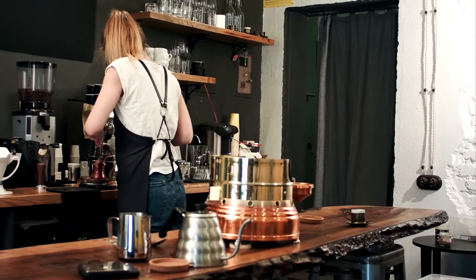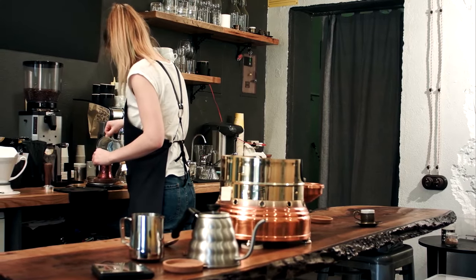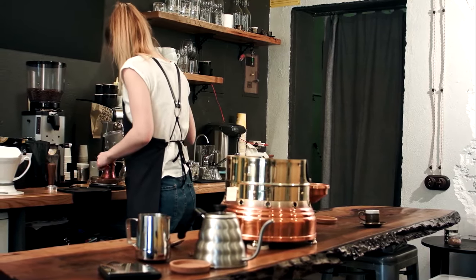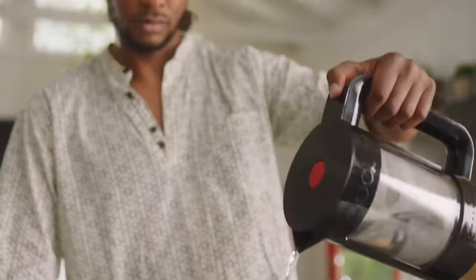If you're a barista or true coffee lover, you're well aware that the brewing method has little to do with the quality of your morning cup, but the grinding method and tool definitely do. A few years back, the coffee world woke up to the resurgence of pour over coffee, also commonly referred to as manual drip coffee.